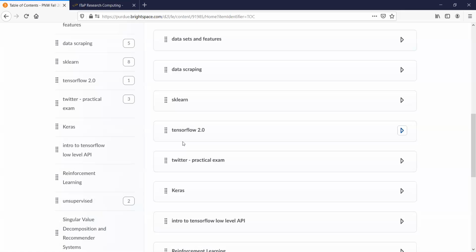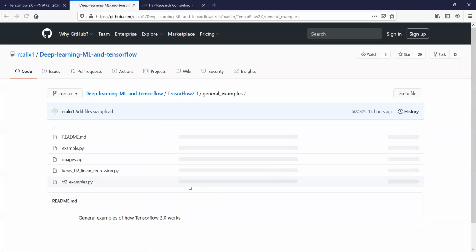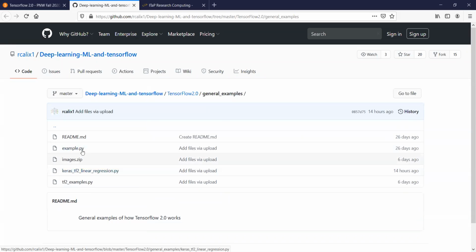So what I'm going to do now is, like I said, and I explain all of this because we're just going to have to do some coding examples, okay? So that's really what we're going to do today. You should be seeing hopefully the bright space. I just clicked on TensorFlow 2, and if you click, I have a link, right? And you can see I have some Python examples here. So that's what I'm going to be going over today, just giving you some examples.